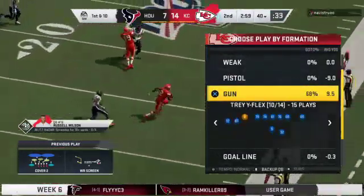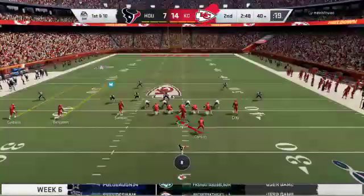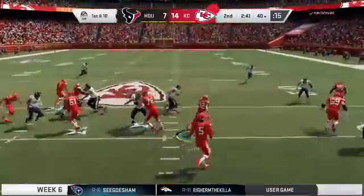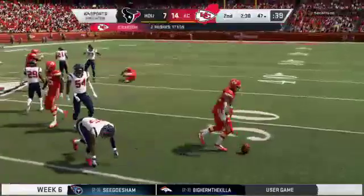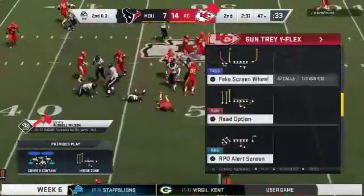But one thing's for sure, they're going to have to come up with something at halftime because he is absolutely roasting them right now. They're going to go through the whole litany of things, changing coverages, what are we going to do to put a man on him? The big thing to me is treat it like a good pitcher treats pitching a game. Change your timing, change your location. So sometimes you're up on him, sometimes you're back. Just change up the looks that he sees and make him just a little bit more hesitant.